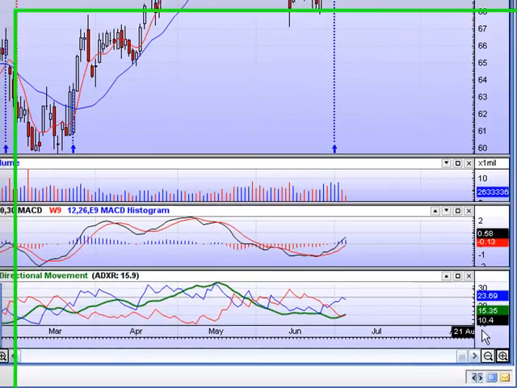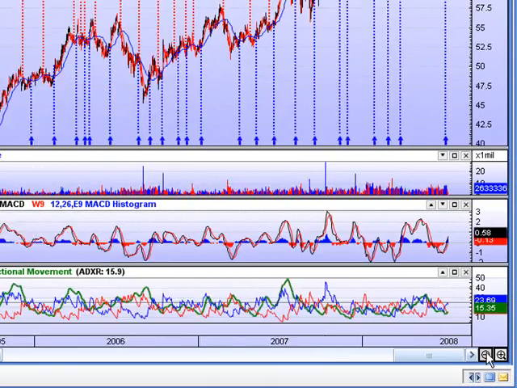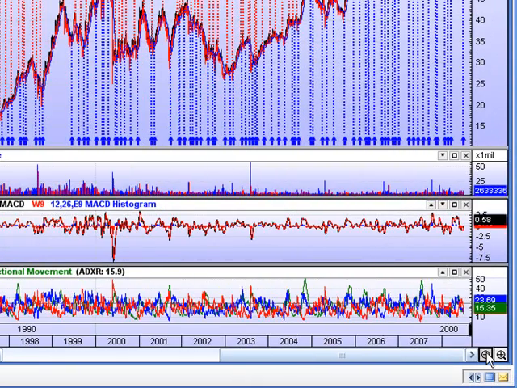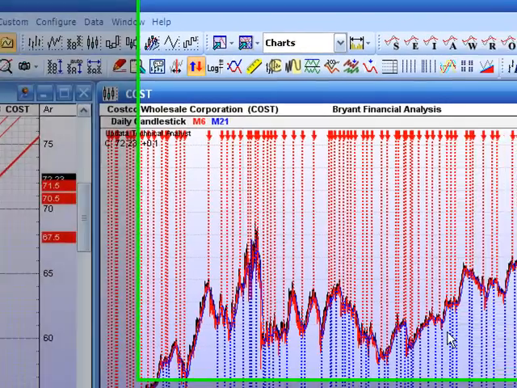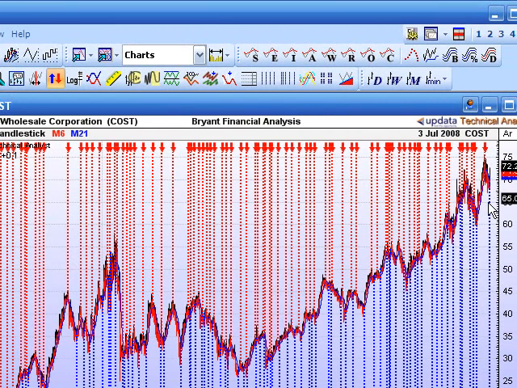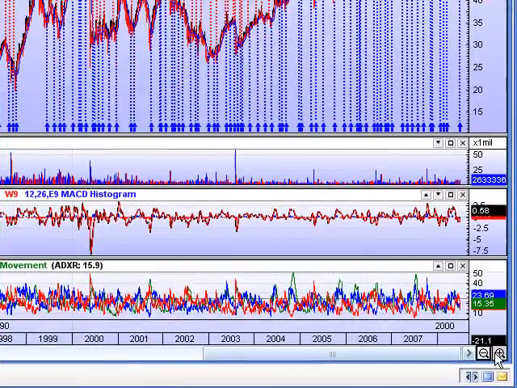But what I like about Costco is when you look at the historical view, we can see that Costco has been in an uptrend basically since August. Actually, if you go back further, since December of 2002, or August of 2002, and it has just been in an uptrend ever since. So I'd expect, could there be a pullback? Yeah, as long as the new lows don't get below the prior lows, Costco's probably one to be in for a while. They look pretty solid, at least on this chart. So that's what I wanted to look at today.